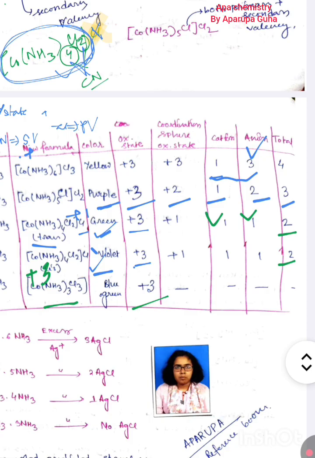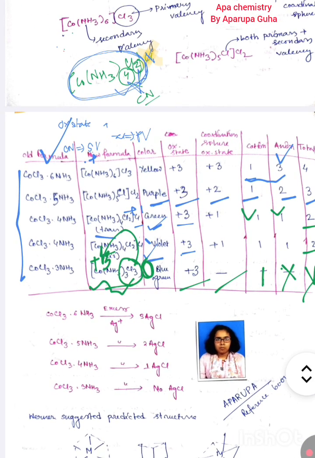So this is the coordination sphere, oxidation state null, cation 1 is present, and in the ionizing sphere no anion is present, so that should not be there, and total ions are basically not there. Why? Because this molecule in the coordination sphere is wholly neutral, because this Cl3 neutralizes this plus 3 oxidation state, so that's why the overall charge becomes 0, so overall it becomes a neutral molecule, behaving like a neutral molecule, not as ions.